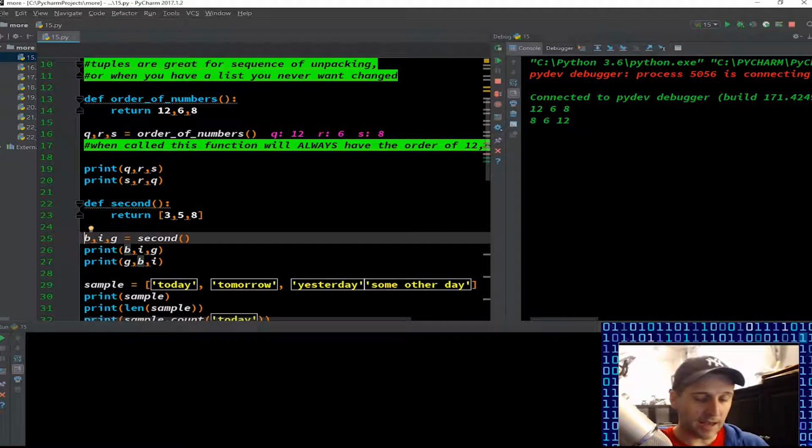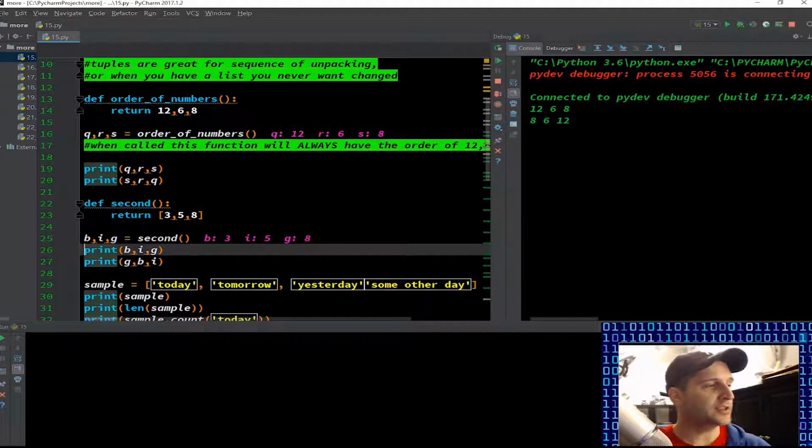Definitions, you could have pages and pages of definitions of things you're defining for Python, telling it, if I type in second, that's now a function for you, and this is what I want you to do with it, and this is how I want you to operate it. But it doesn't run that code until it's called. So you're going to see something that screws up a lot of people in Python and computer languages, where you're allowed to call a function before it's defined. And that's only because definitions don't get run when you first execute the code. It only looks for that definition when you call upon the function.